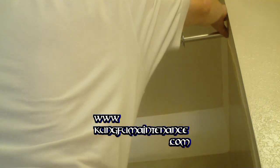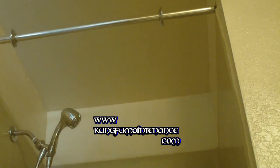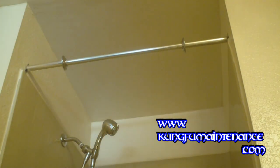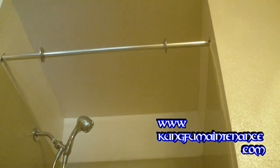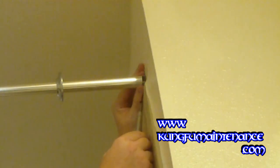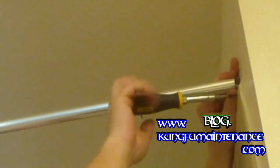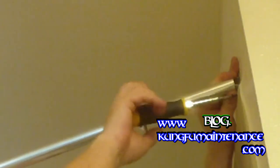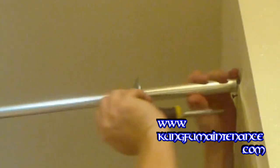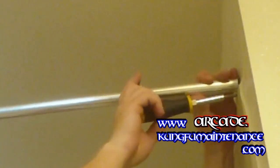I like them to be straight up and down — it just kind of depends on what you like. I'm going to put this about an inch above the shower enclosure itself, just get it nice and level. Then we'll put in our screws. I'm going to use the screw as an indication to measure it. This one comes with its own screws, but I actually prefer some little drywall screws — they just go in a little bit easier for the drywall than the screws that came with the kit.